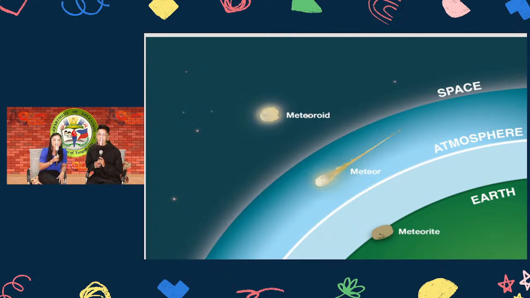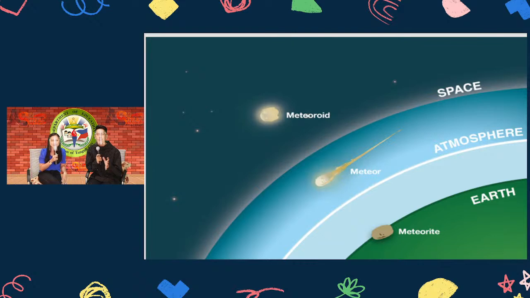Once the Earth's atmosphere passes through any form of meteoroid, these small dust or debris will become meteors. Some burn up before they land on the Earth's surface, while others can successfully enter, which we now call meteorites. Those are the big ones. The small ones burn up quickly in the Earth's atmosphere, but if they are big space rocks, there is a possibility that they will land on the Earth's surface.